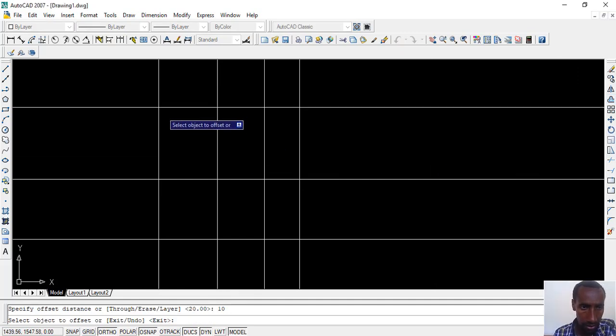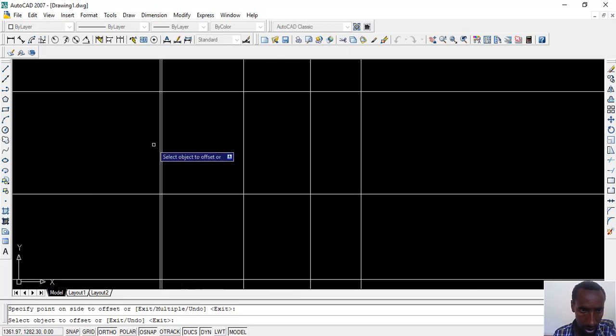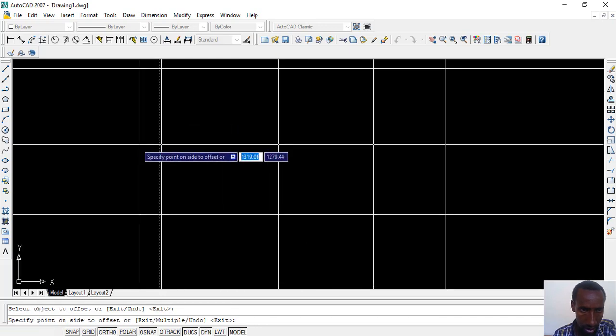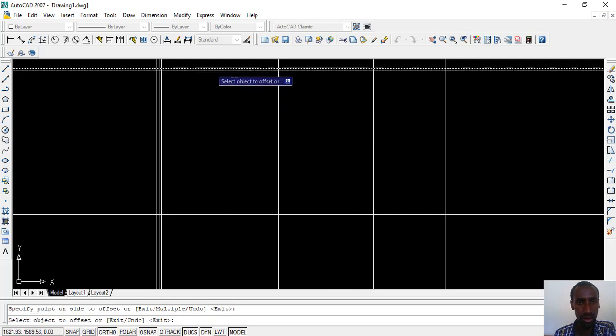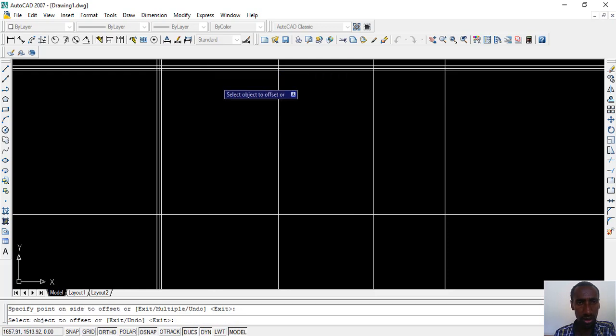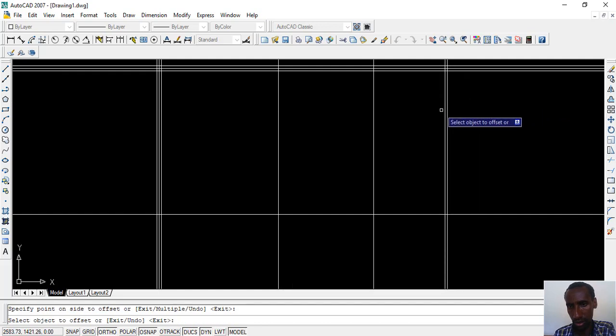Look here, for example: here I have the boundary line, but this is the center line, so 10 inward, and I am zooming in, and 10 outward like this. This is also 10 inward, and then 10 outward. The same thing here, 10 inward, outward, and 10 inward.